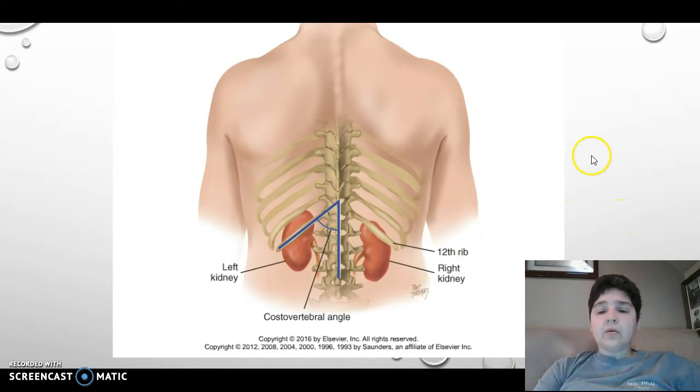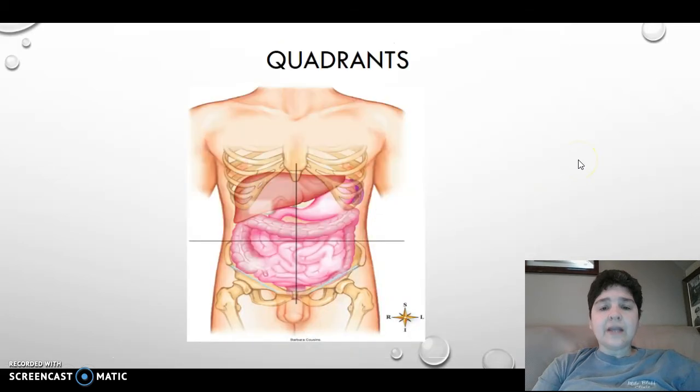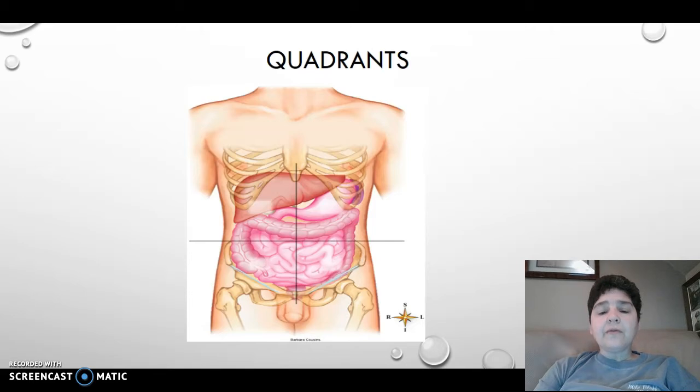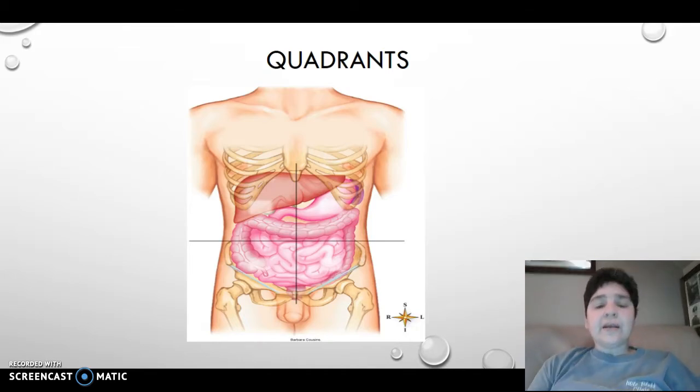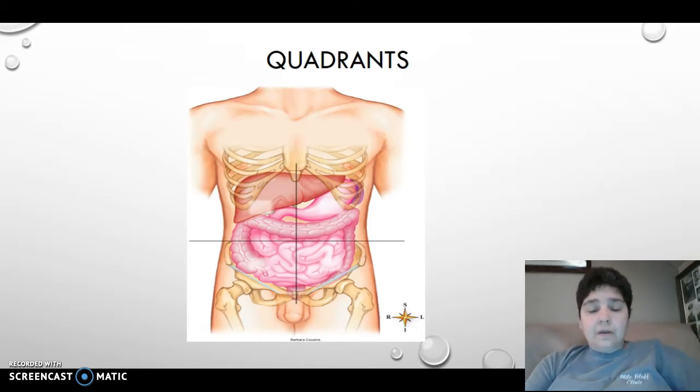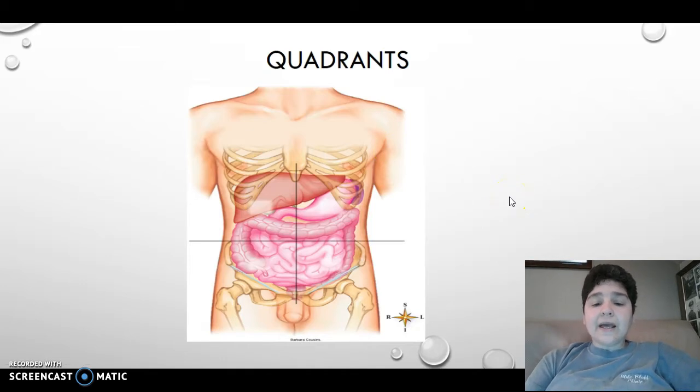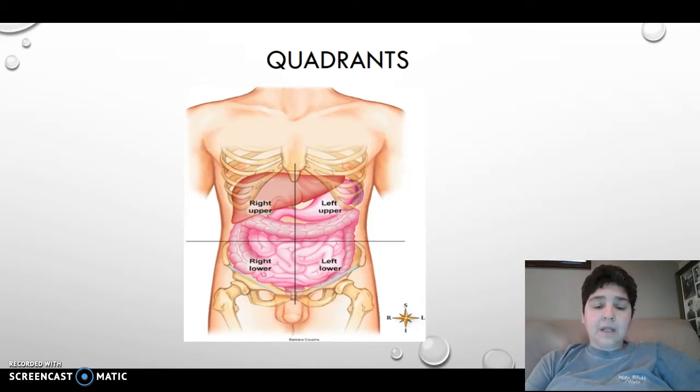Okay, so we're done talking about the organs in the abdominal cavity. Next, I want to just kind of refresh you on quadrants. So before you go on to the next slide, I'd like you to pause this presentation and see if you can label the 4 quadrants. Now remember, anatomical position. So think about how that patient is standing when you label these. Make sure you don't get the left and the right side mixed up. This happens quite often. So this is the right upper, this is the left upper, the right lower, and the left lower quadrant.